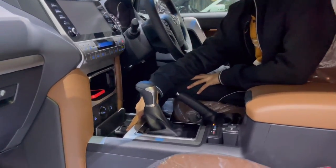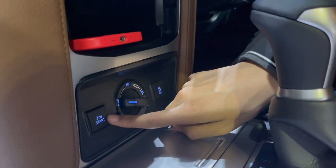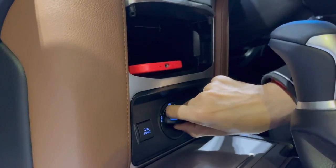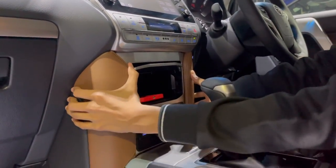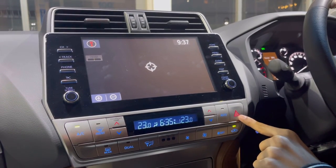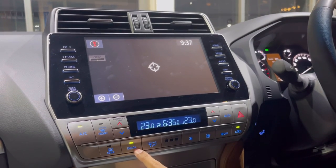If you put it back to park, you can have two cup holders. The cup holders are a decent size. This is the traction control, this is the second start, and this is the off-road mode. First gear is the traction, second gear is the traction as well. You can press this when you're off-roading — you can have high four, high, low, and low four. You can have the phone holder with this brown leather on the side, so it feels really expensive. This is the dual zone climate control — you can have the wind speed control, turn it off, control the battery, and this is the hazards auto. The two-zone climate control, two-side temperature, front and rear ventilator AC.